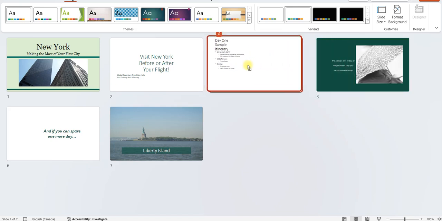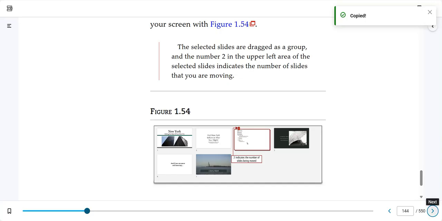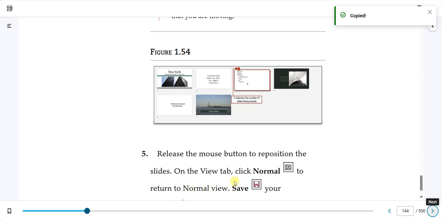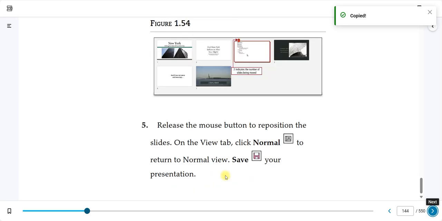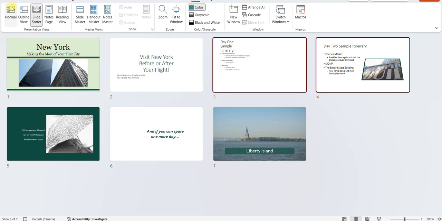And I think it goes to the right of number 2. Yep, it does. Okay, so release it and reposition, and then we're going to go back to the View tab, Normal, and save. Okay. View, Normal.